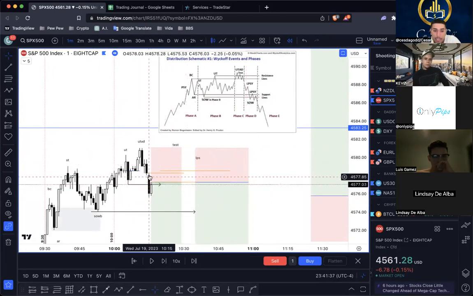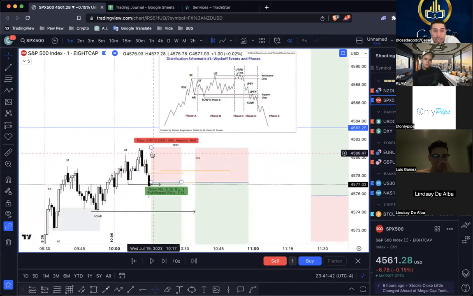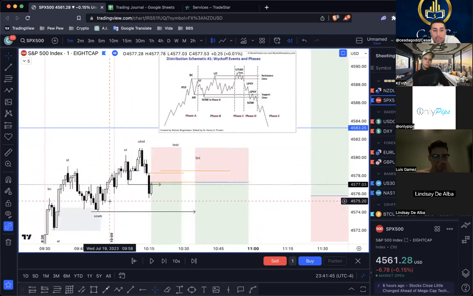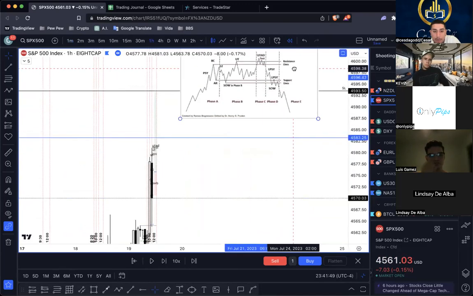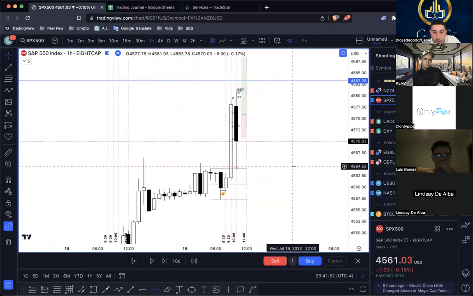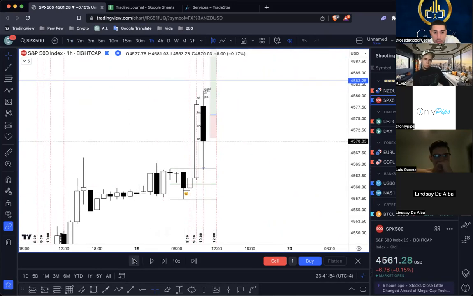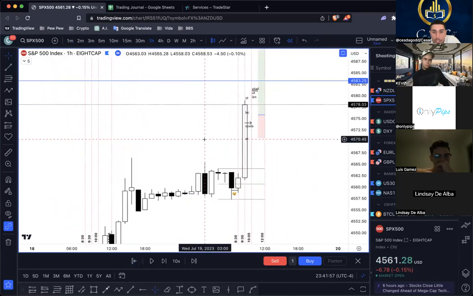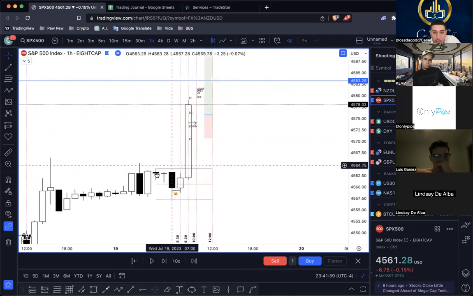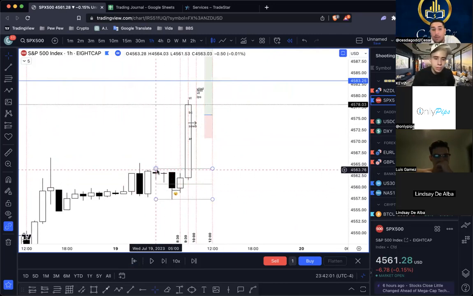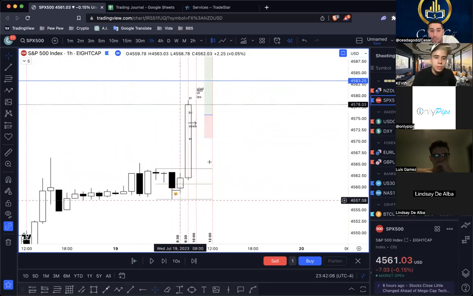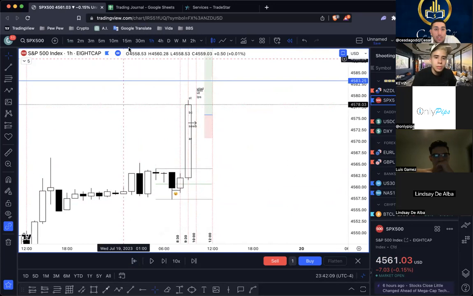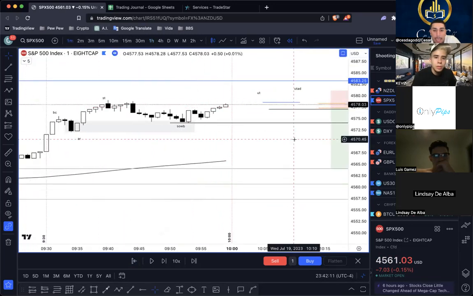So I want to go ahead and, if there's an imbalance created right after the displacement, sweeping these highs and now looking to sweep these trend line lows, preferably even lower, using higher time frame correlation, I wanted to see us come back into this 1 hour, pretty much like a breaker block. The last natural push down before we moved into a continuation structure. Impulsive move from the banks. So pretty much we got that here.